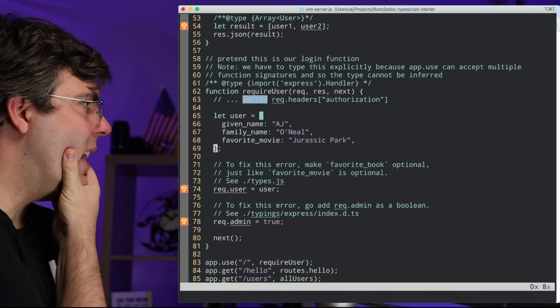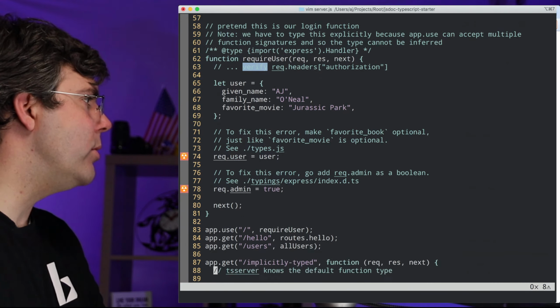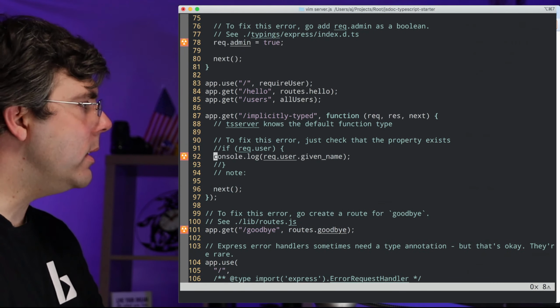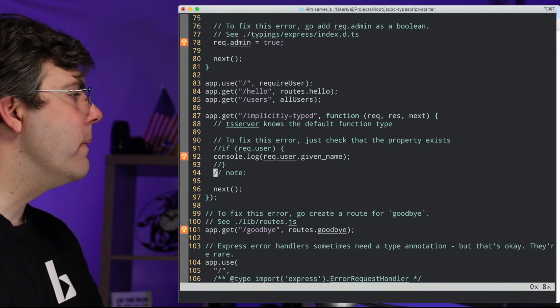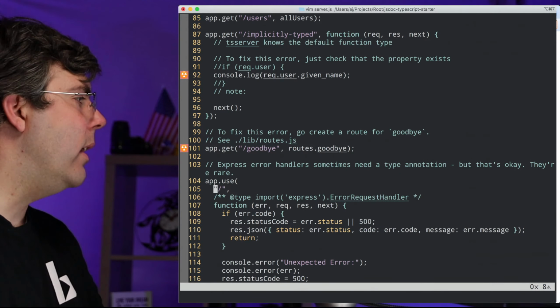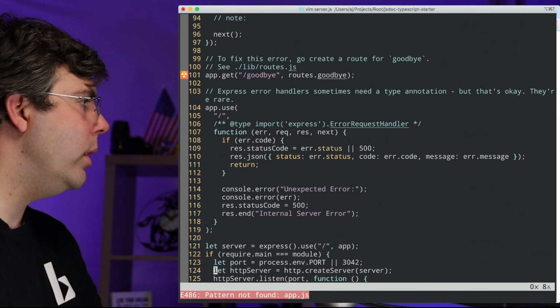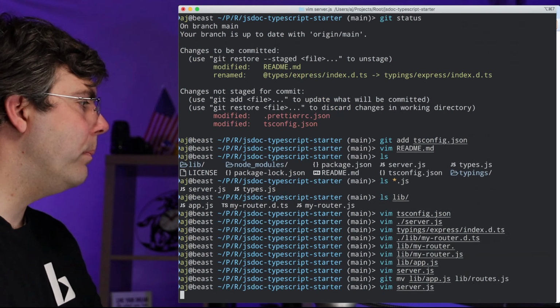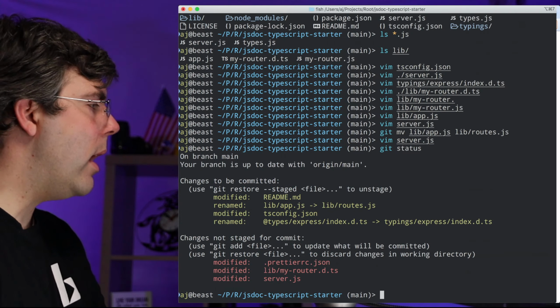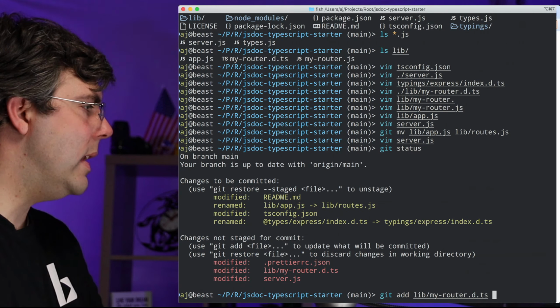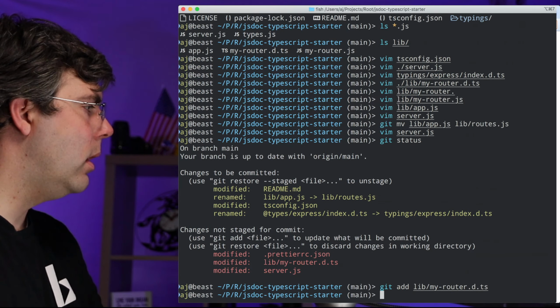Okay, so yeah, I think this is actually a really, really good demonstration of the implicit typing, the explicit typing, the types of errors you can get, and I'm feeling really good about this actually. I think this is a pretty darn good example. And then I think that I'm going to have to wrap up here so that I can go do dinner with the fam.